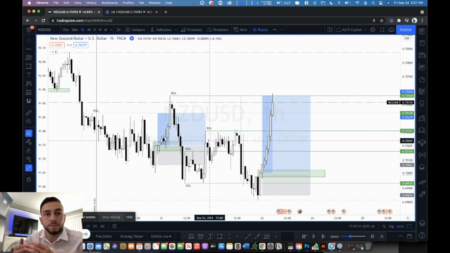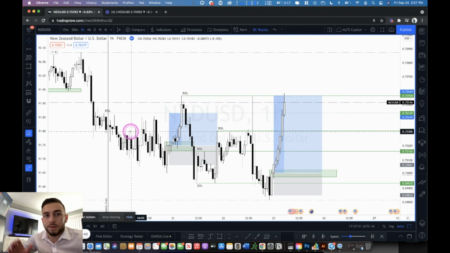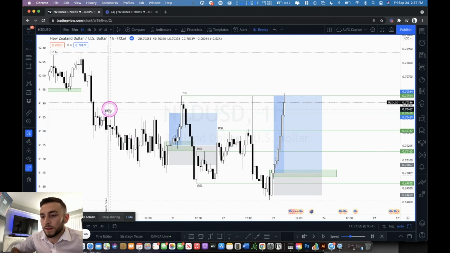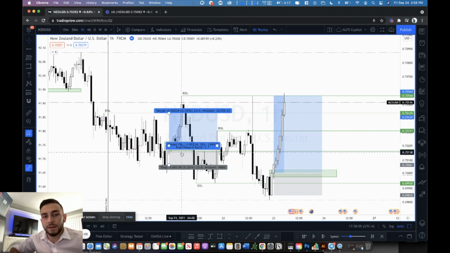So hopefully this helped you guys. If you guys have any questions, feel free to reach out at any time. This is a very simple way that you could watch just the market range. You don't have to look back in time. You don't have to look back months, weeks, years. You're simply looking at the weekly open, seeing what the banks are putting in place for you, and taking advantage of opportunity when it presents itself.